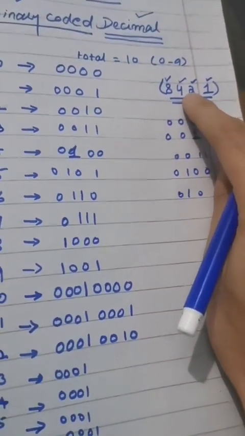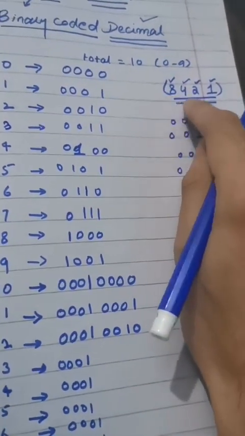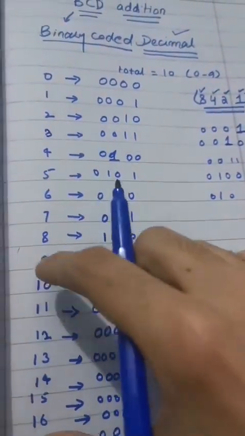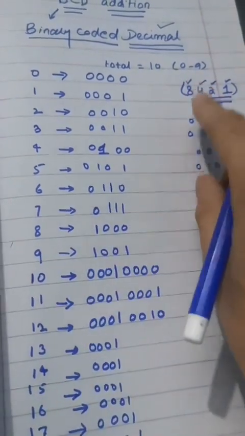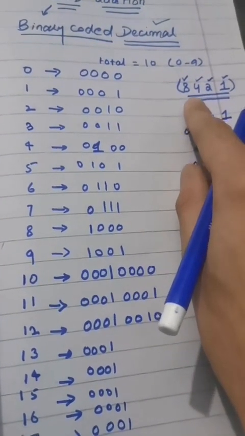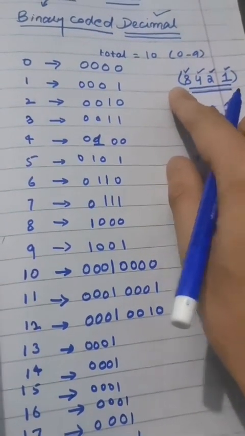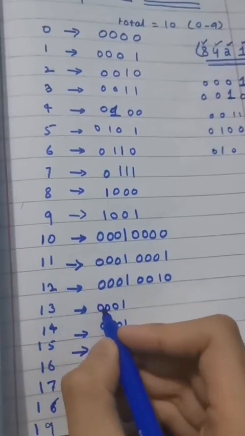For the 3, we know that it is 2 plus 1. Now look at this. Do it bit by bit by using the 8421. Do not do it consecutively, like 10 will become 10 and 8 plus 2 will become 10. We have to make sure these bits are on. No, not like that. You have to make it bit by bit.